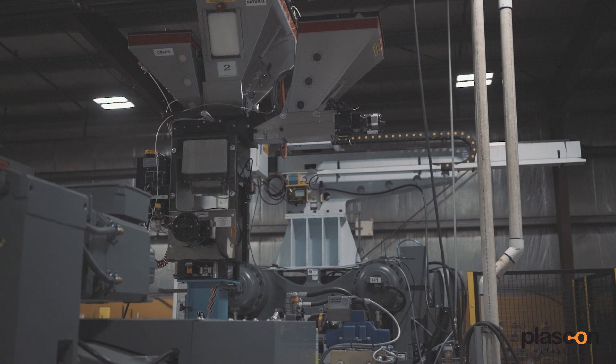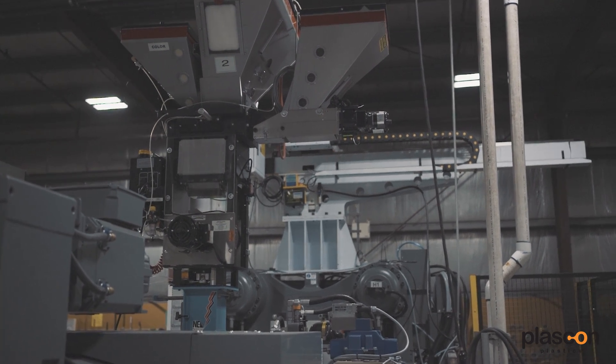To wrap this up: if you're thinking about injection molding, it is very fast, cost-effective when making a lot of units, and you can use sustainable or recycled materials. However, you should be producing at least 10,000 to 40,000 units minimum to offset the cost of the mold, and you have to be certain the mold is exactly what you want, which means ensuring consumers will really like what you're going to produce.